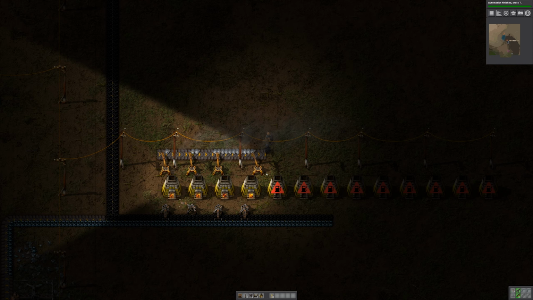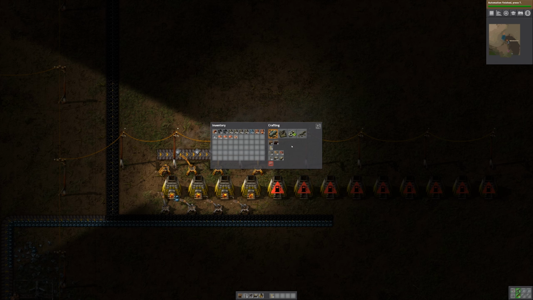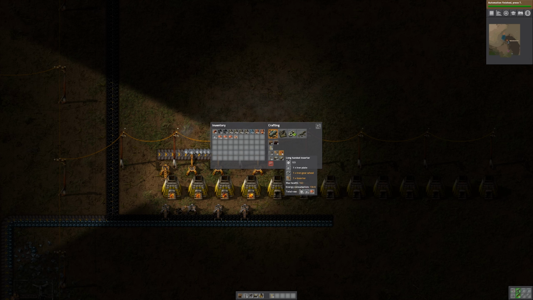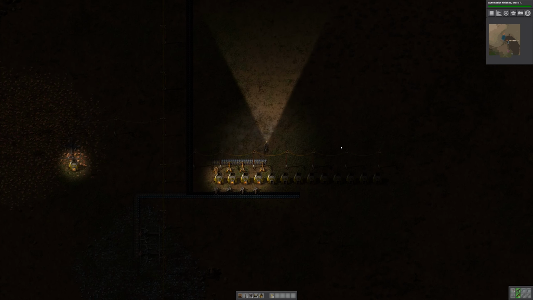But yeah, research is officially complete. Let's take a quick look at our inventory before we call it quits and see what that gave us. That gave us the assembling machine. And I think it gave us a couple of, yeah, it gave us a long-handed inserter. So we can now reach a little bit further to get more stuff.